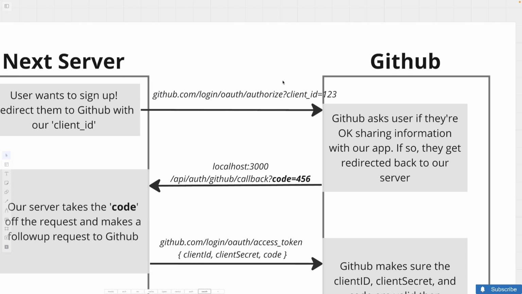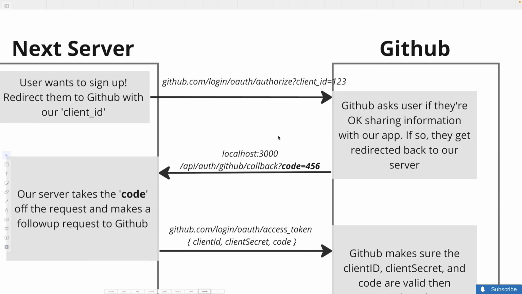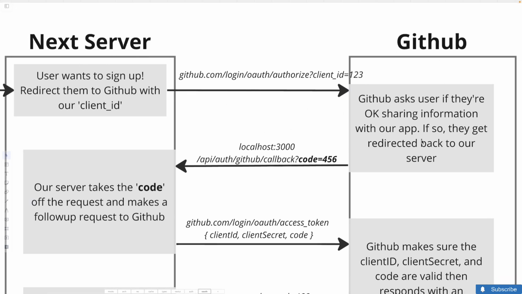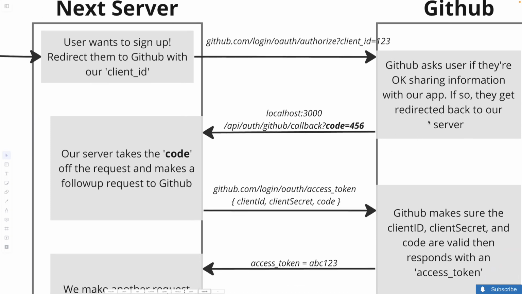Then on GitHub servers, they're going to receive the user's request, and GitHub is going to present a page to them asking that user if they are okay sharing information with our application. And if the user says yes, they click, yep, I'm okay, share my information. I do want to authorize this Next server to access my profile. GitHub is going to redirect the user's browser back over to our application. When they redirect the user's browser, it's going to be redirected to that address that we put into that OAuth config field when we were setting up our GitHub stuff.